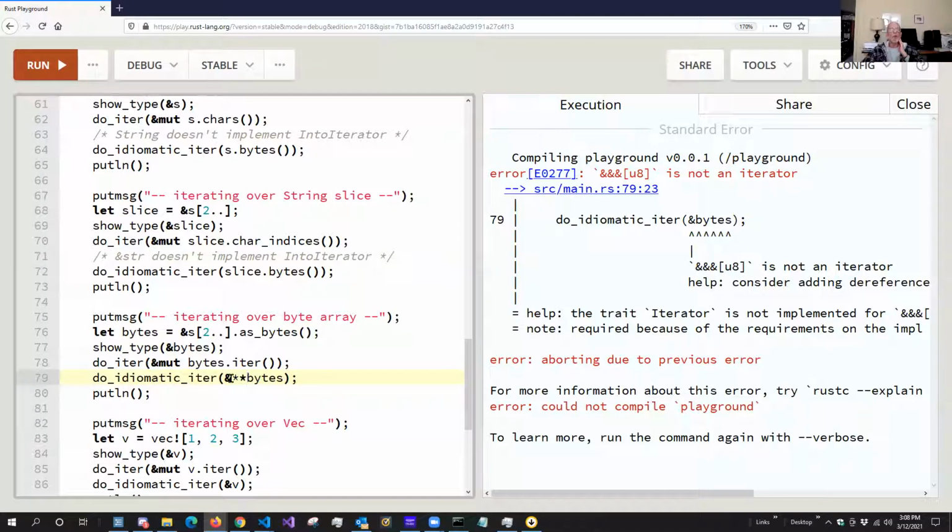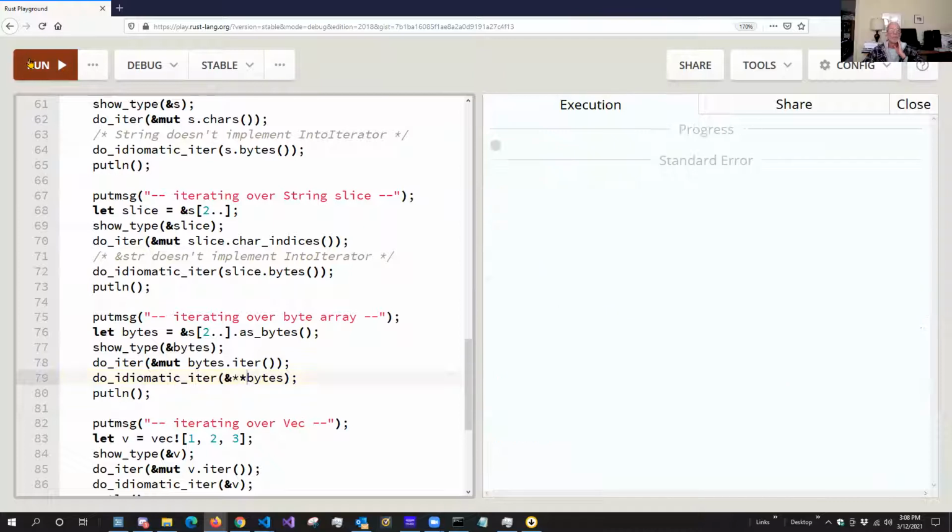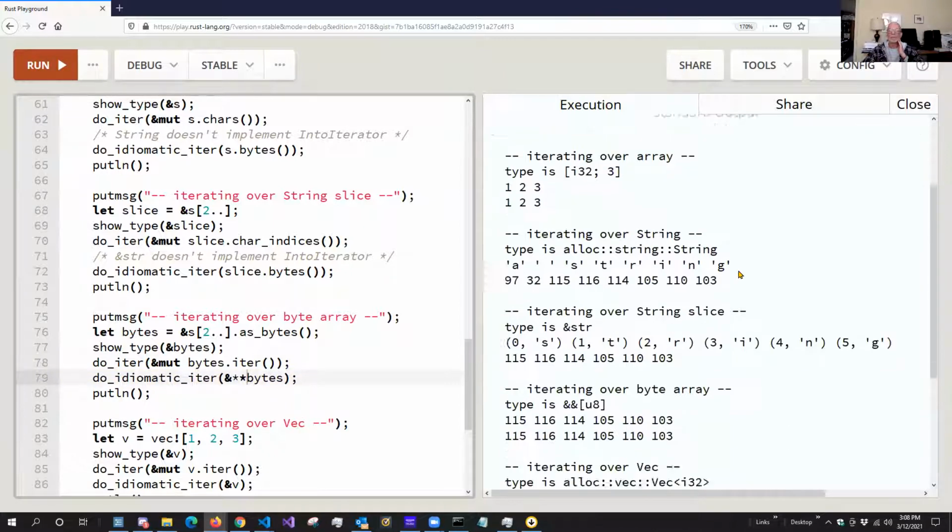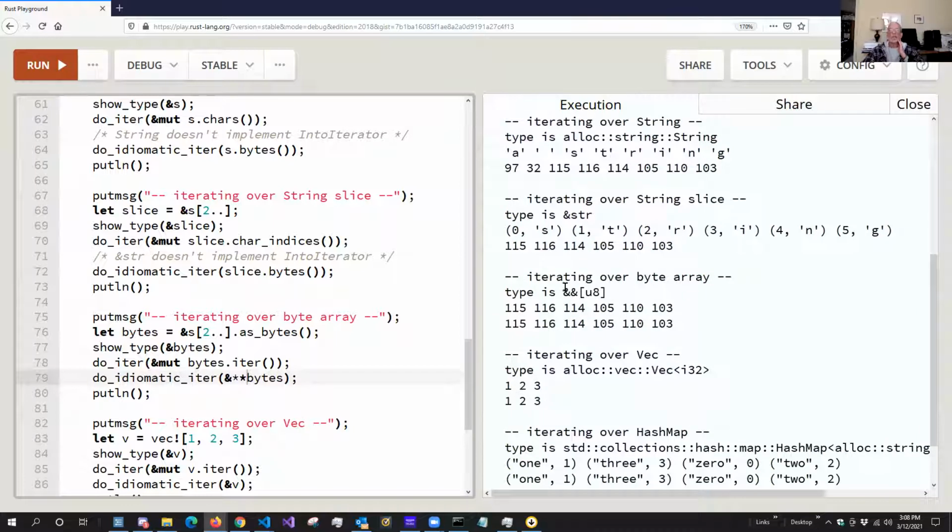the array has an into iterator function. Yeah, it's into iterator. And so I got to get down to the array. What I'm really passing in here, look at show type. Show type is ampersand ampersand.